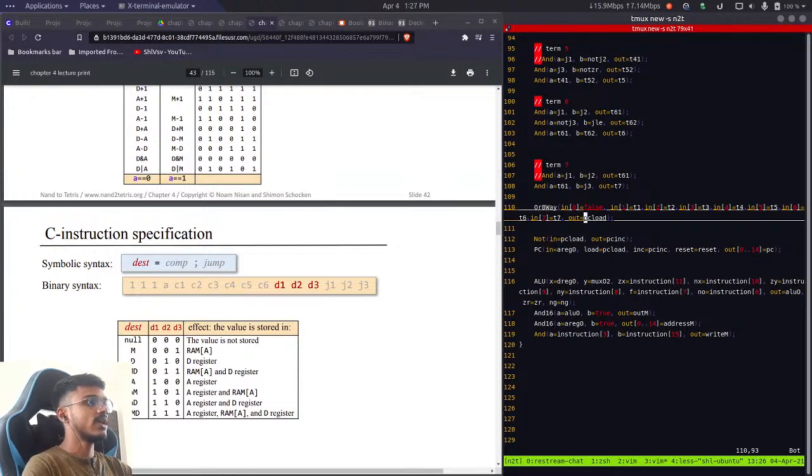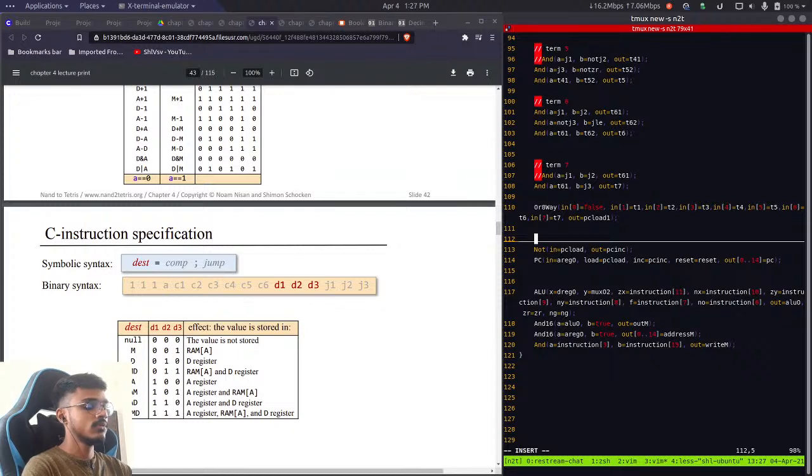So for that, what I'm going to do is, I'm going to call this PC load 1, and now I'm going to get one AND instruction, and for the A input I will get PC load 1, and B input will be the instruction bit 15, which contains the opcode.